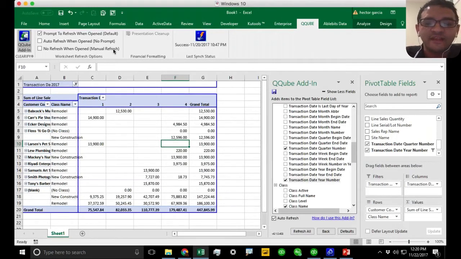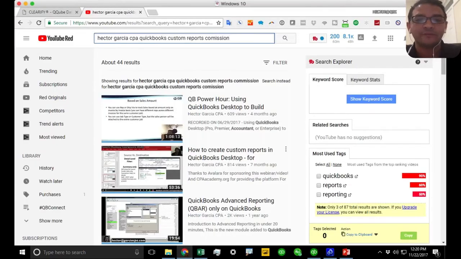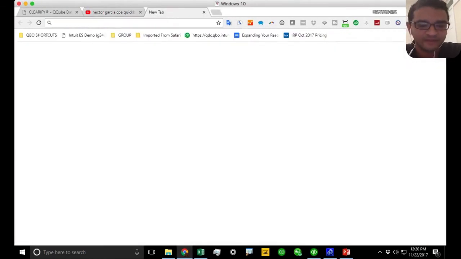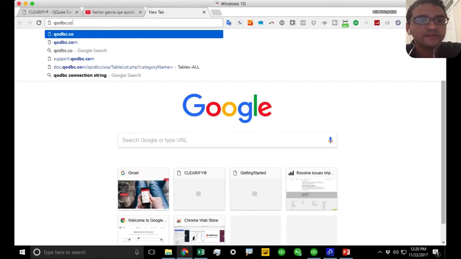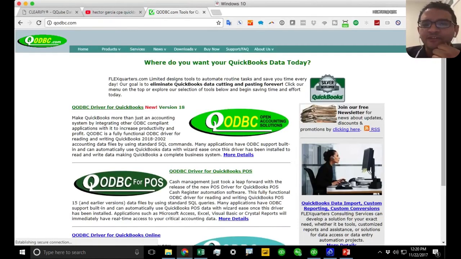And then someone else says, in QuickBooks Enterprise, there's a free version of a tool called QODBC. And I want to point that out because I want to make sure that folks are not confused about the difference. QODBC. So I'm going to go to QODBC.com, I believe. So this tool here, it's available with QuickBooks Enterprise for free, and it's awesome. The problem is that none of the fields are pre-calculated and pre-organized for you. So you have to have an extensive knowledge of the QuickBooks database itself, and you have to have extensive knowledge of SQL query building, because you would have to make these calculations on your own.